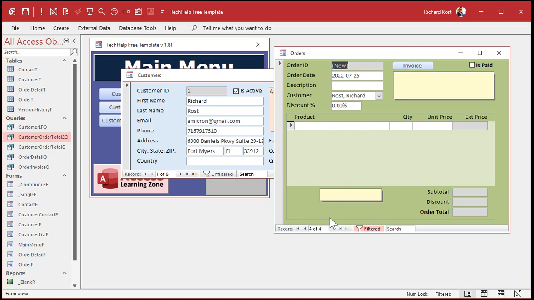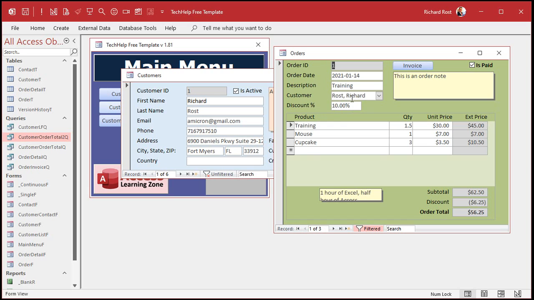But you have to be careful. You can't make this related directly to the orders because you don't want it changing the existing discounts on the existing orders. So you can't just look this up from here every time you have an order. When you make a new order, you have to copy it from the customer form to the order form. You see the challenge here? You can't just make a query and pull that value in from the customer table because it'll change if you change it on the customer. Let's say they cancel their membership and now their discount goes back to 0, you don't want it changing all their old orders. So we've got to copy it. Whenever we make a new order, we copy it over.